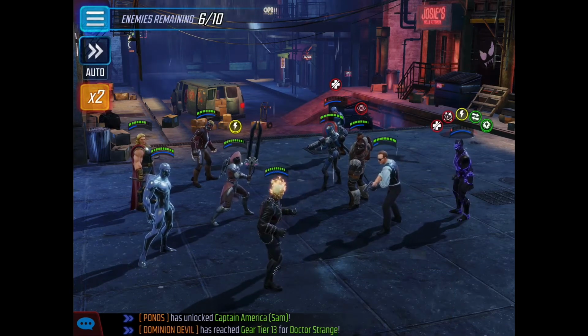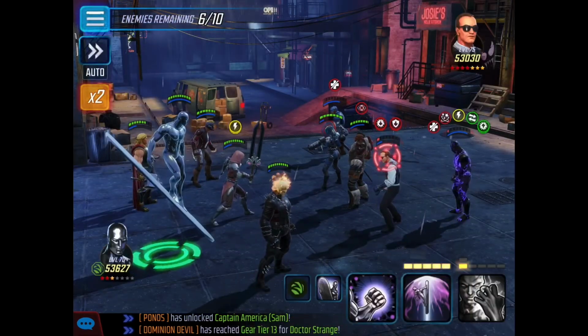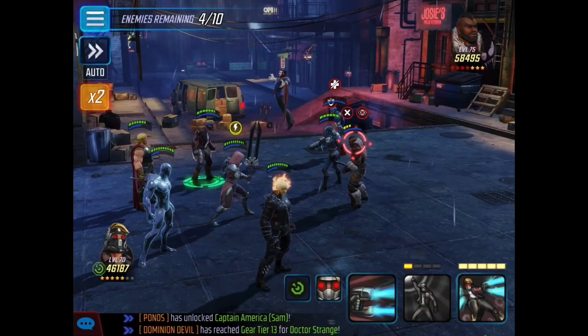Try and take out Coulson. Again, this T4. Nice. Okay, that's a lot of damage. Didn't quite take him out, but looking pretty good. Can Silver Surfer finish the job? Oh, boom. That was lovely.